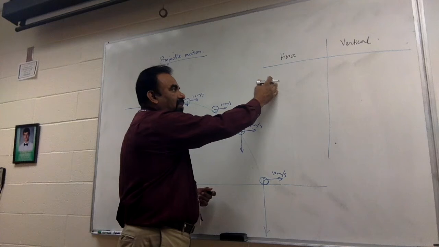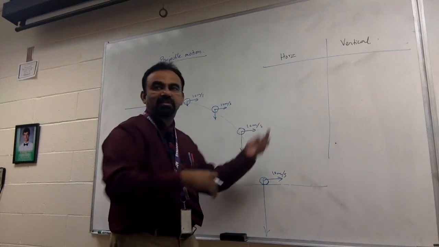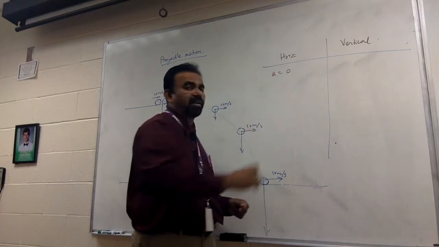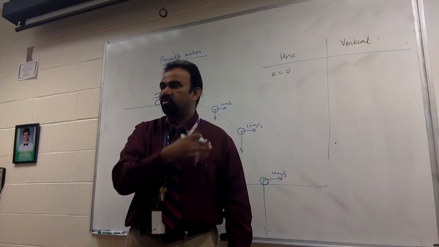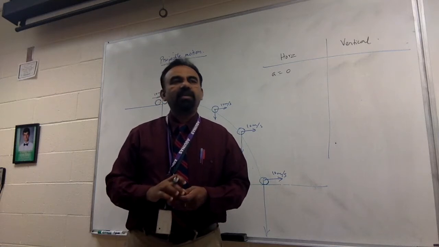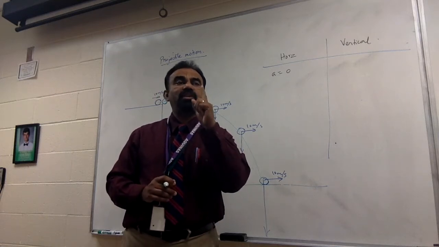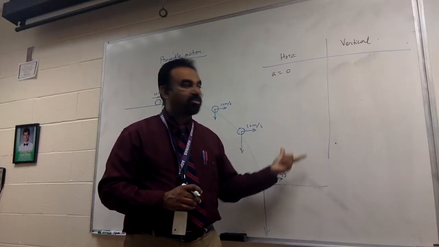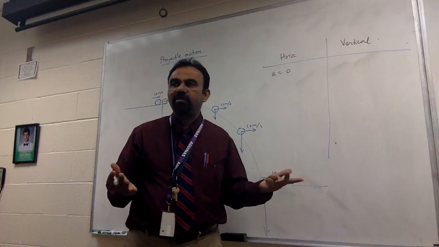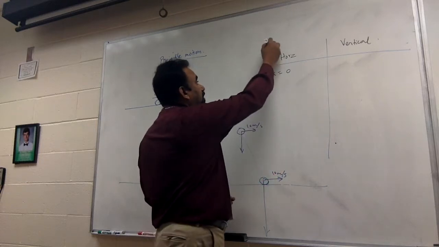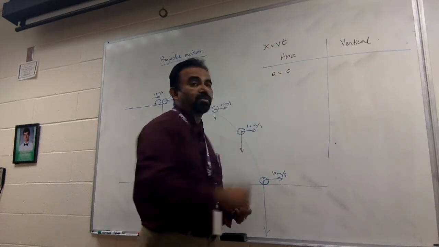So we still have the same things. Now this side is a non-accelerated motion, which means what is the acceleration on this side? 0. This is acceleration 0. After this you don't have to even write it down, because acceleration is 0. So when acceleration is 0, there's only one equation that can be applied. X equal to Vt is the only equation you can use on this side.